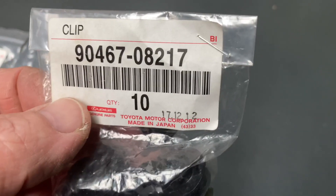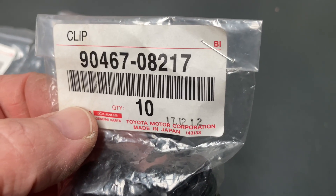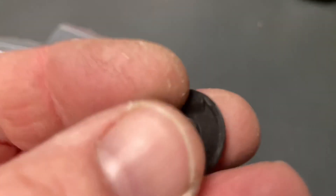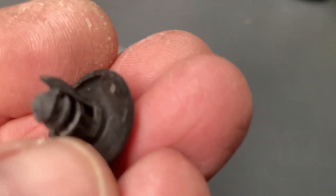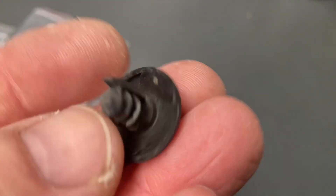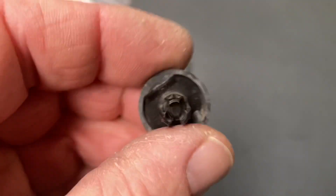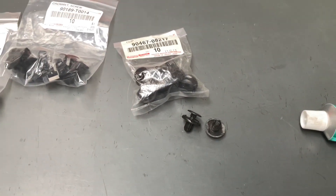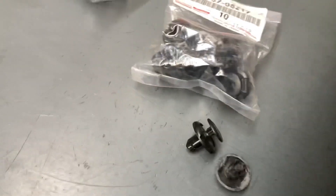So there are two of your part numbers, and then the last one — not least — for the 120 Prado: 9046708217. They're the ones that get real old. Once they get old, see what happens — we're talking 10 years old here. See the bits break off like that? So you can just throw those in the bin. Sometimes you might get a good inner, like that one there — nothing wrong with that one. That's probably just the last one left on it, and we went, we'll just put a whole new set on there, but I'm not doing it anymore.